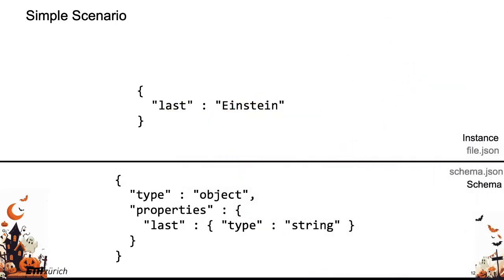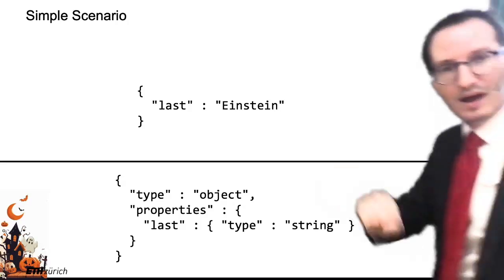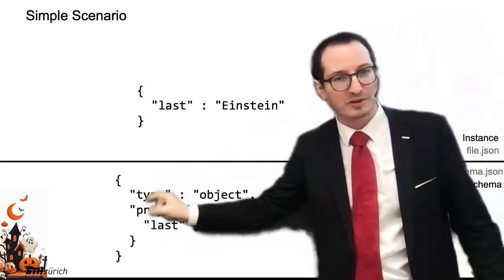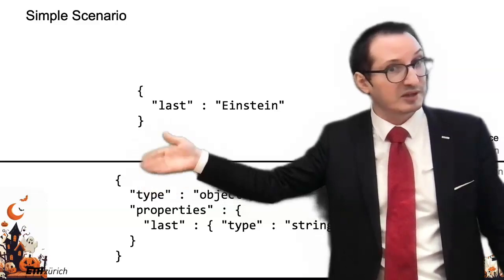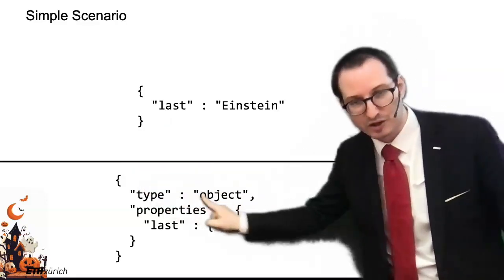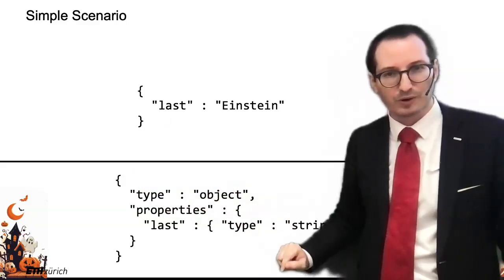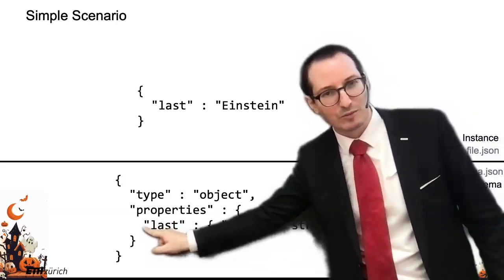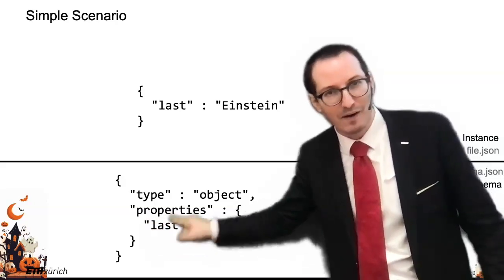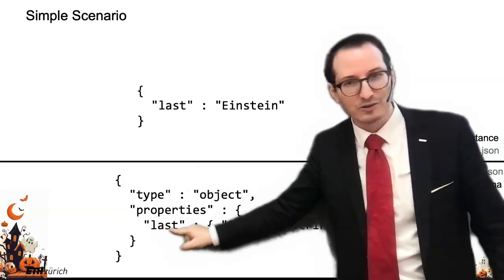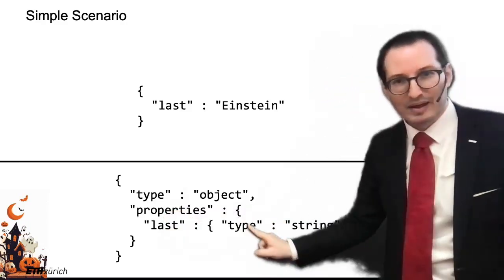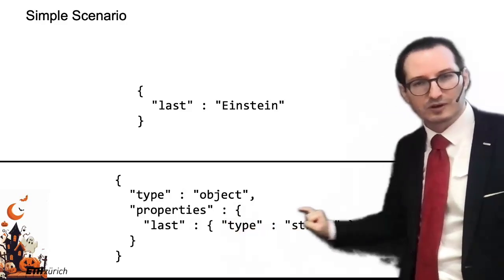Now, coming back to your question about static versus dynamic, let's look closely at what they did here in JSON schema. You see that part, type and properties, is static, right? Type and properties will always be here in all the schemas. You just change the type that you want and the properties that you want. Now, do you see that part is dynamic? That part is dynamic because what you put in here when you create your schema will depend on what you want here, right? So who sees that is static and that is dynamic? Okay, fabulous. That is static, that's always type, and then you put the string in there.